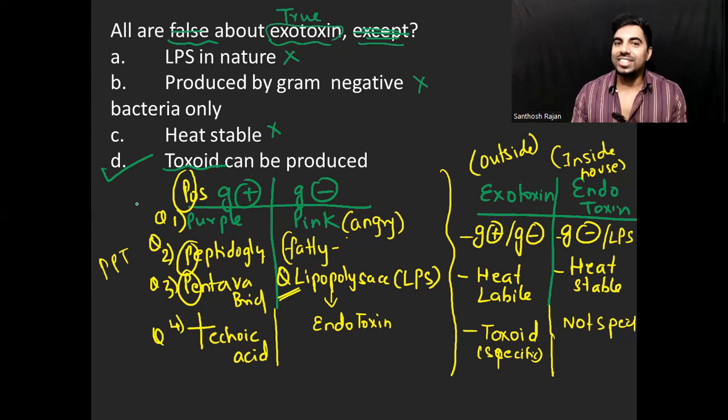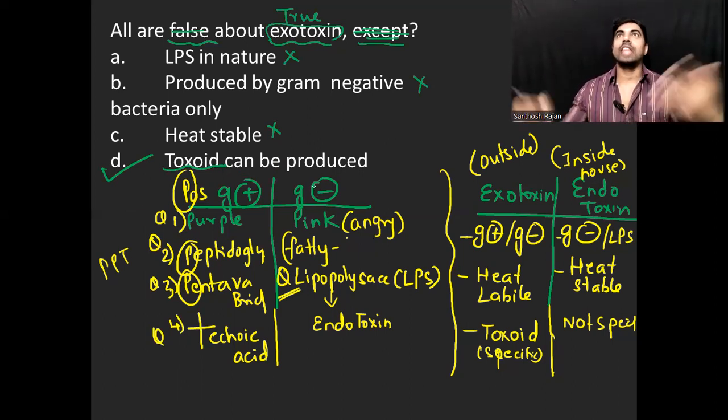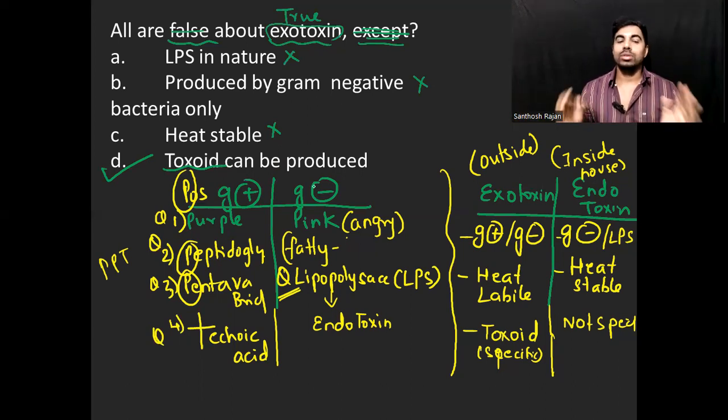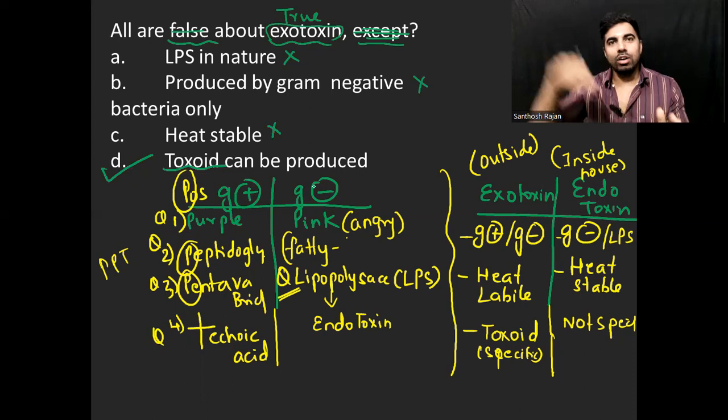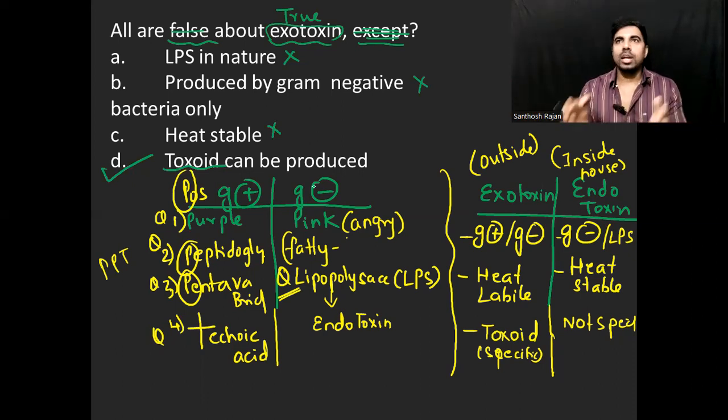I think I've made it very easy. The only thing is that in the exam, with 19 subjects, you may forget, so many things come. A question on gram positive, gram negative, exotoxin, toxin, you definitely have. And the growth curve also. That's what I made. So for the growth curve, think of your college days, lag, log phase. Gram positive, gram negative: think of negative people, think of positive people. Negative has lipid, it is fatty. For positive people, it is PP. Everything is PP, one T, teichoic acid, T. There is a clue in it.